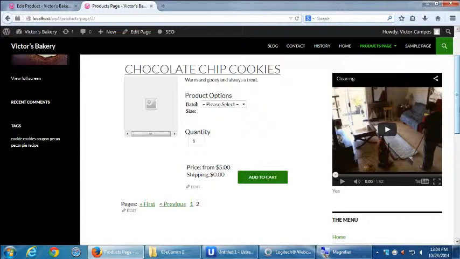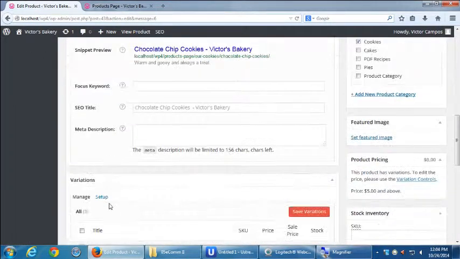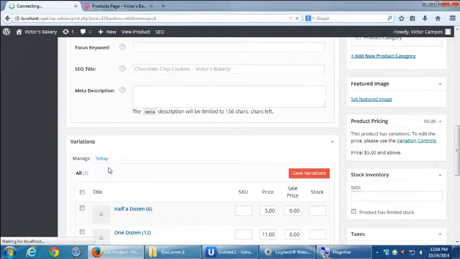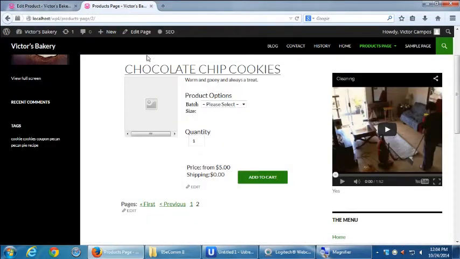If we don't put any value there, at this point it says please select batch size. Batch size is the name of the variation set right here. That's the text that appears next to the drop-down, batch size. And then we've got 6, 12, or 24. Technically, if you don't choose anything here, add to cart, depending on your theme, because I know I've seen this, it might not let you proceed. So as a safety, I put at least $1. But maybe they're going to still add to cart something that is $200, and they're going to be charged $1. I'm just using $1 as an example.